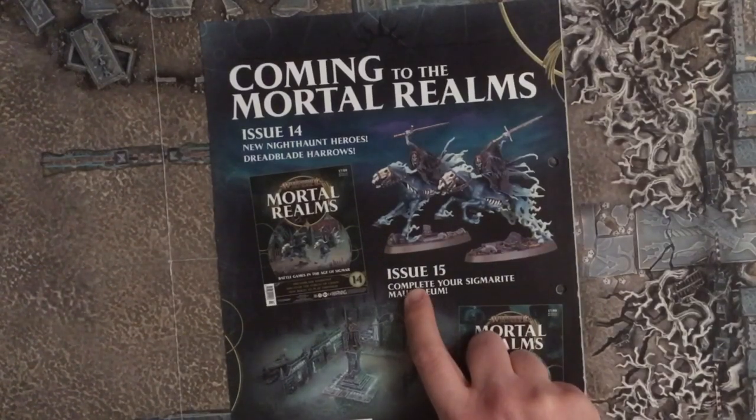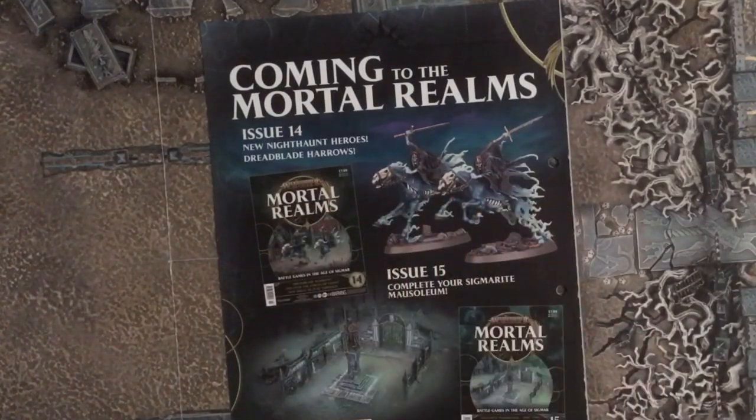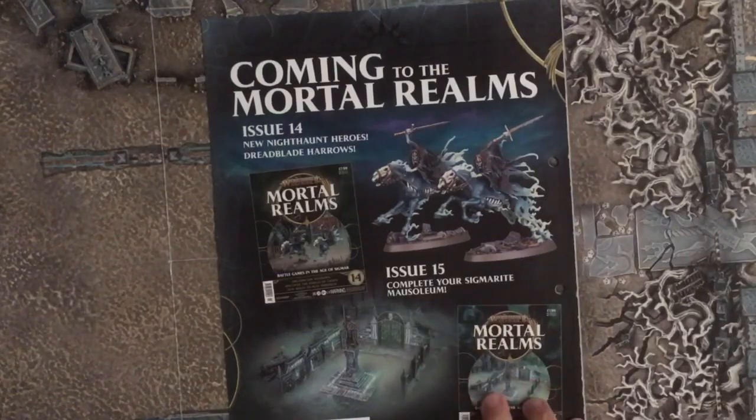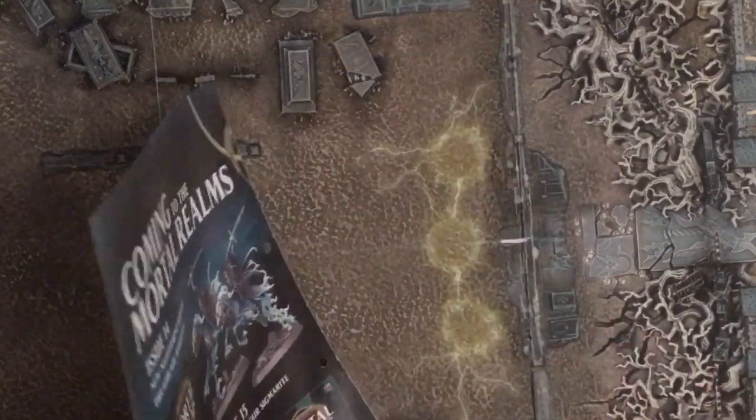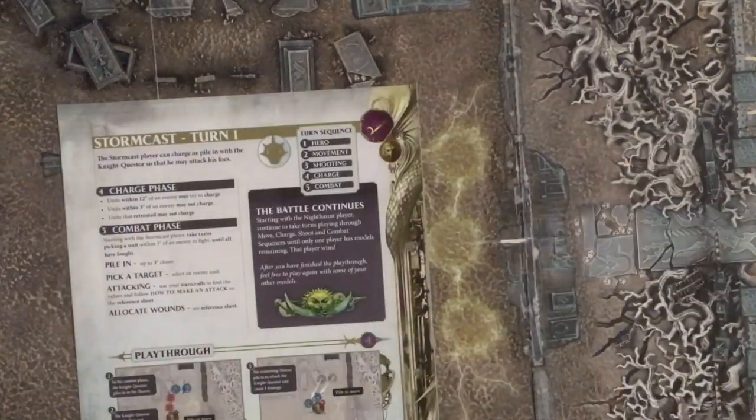review will be of issue number 14, which is the Dreadblade Harrows, which are really, really awesome. And then for issue number 15, we will get Complete Your Sigmarite Mausoleum. So we'll have the doorway with which to add our gates to. We've got new walls here, which are really cool. And then we've got this nice statue. So we look forward to those very much. But let's get on to our playthrough.